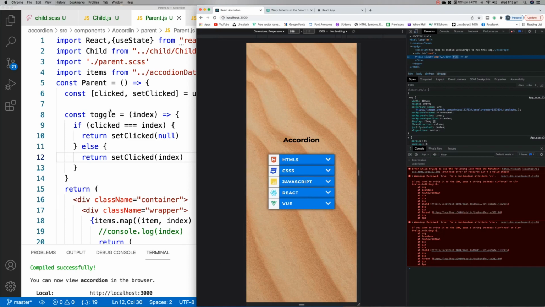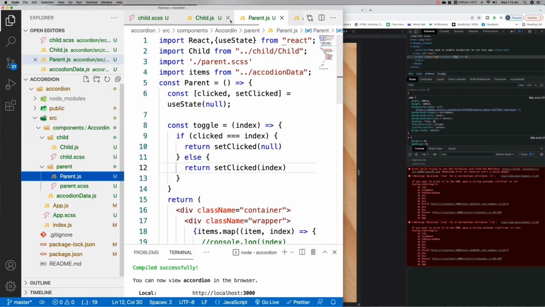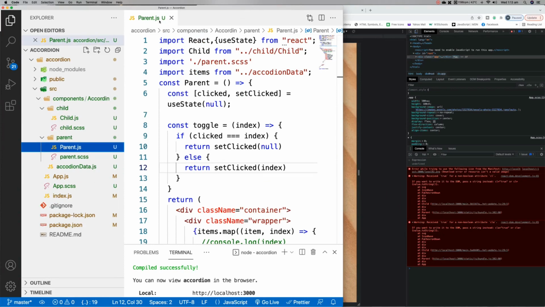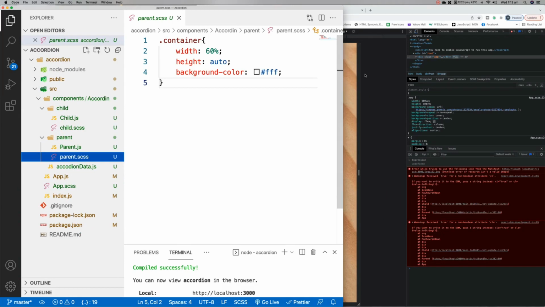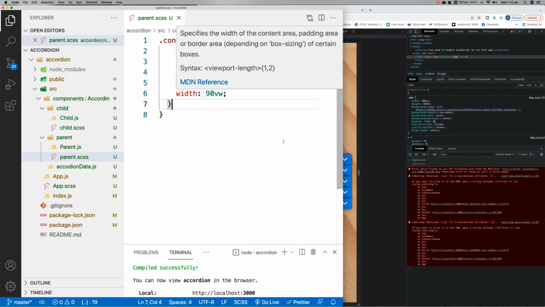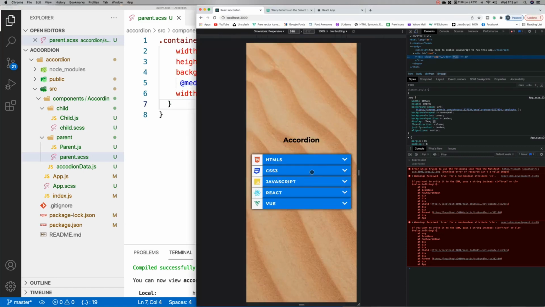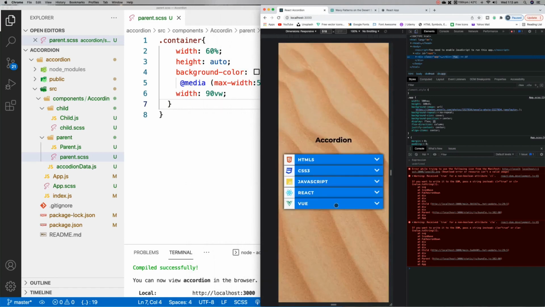So in the parent CSS, the container width is 60%. I'm saying if max width is 520, I mean mobile width, then instead of 60vw, I say width is 90vw. So look at here now. Now it looks nice. So just one line of code makes it responsive.